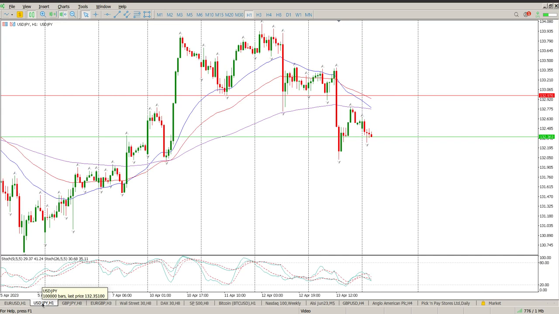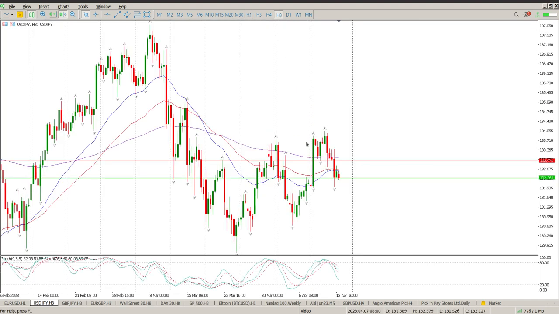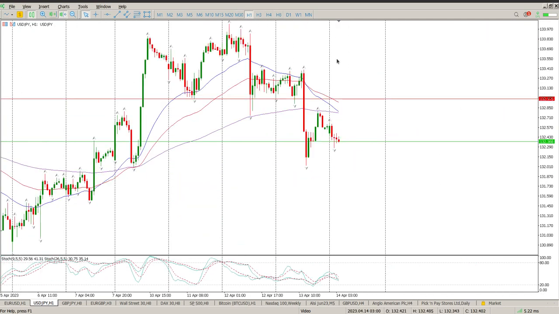Moving on to US dollar, Japanese yen, and obviously the converse is true here. To start off on the 8 hour, we did drop below the level we were looking at, looked like a double top here. Haven't come back to test it yet, so that level is still very much in play. If we drop down to the hour, you'll see this area here of 132.979 is obviously one of the key areas, but this is more than likely the area you need to pay attention to, which is 132.739. Pull back onto that, you're looking for a continuation down.